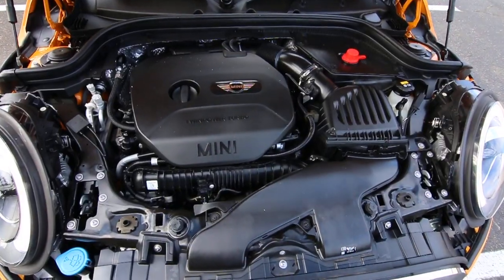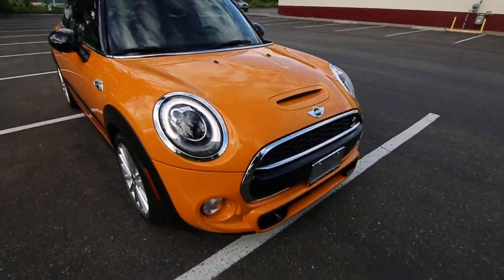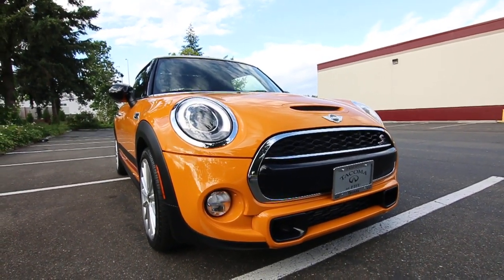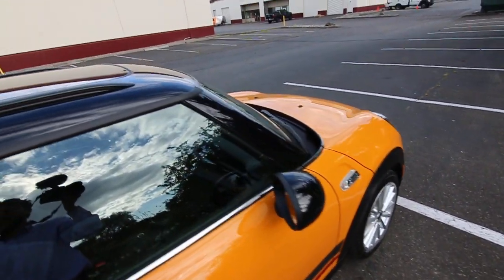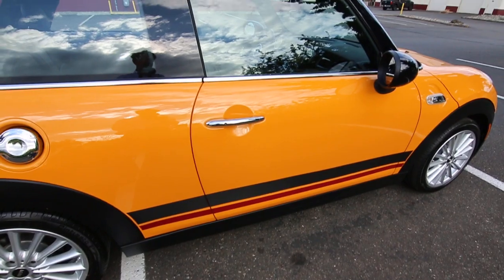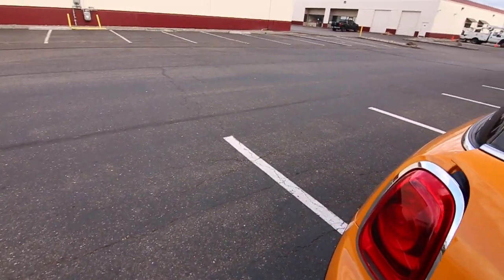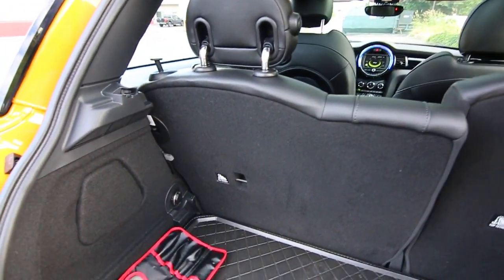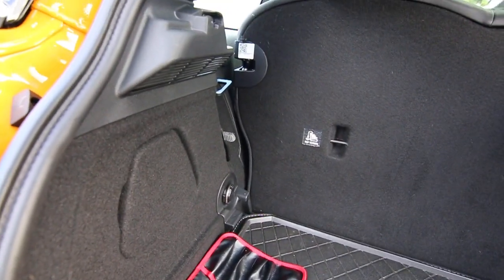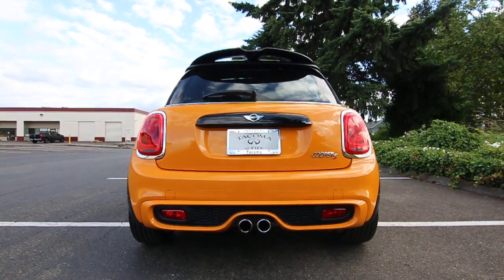And there's that great twin-power turbo engine. Cool how they have this LED light strip around the light housings for daytime running lights. With the sport package, you get a sport-tuned suspension, an aggressive-looking front fascia for a sportier look, and upgraded wheels with performance tires. I like the contrast with the black roof along with the black accents on the bottom. You have chrome strips and chrome door handles. BMW Mini did a great job. There's a decent amount of trunk space — obviously it's a small car, but you can fold down the rear seats for even more cargo space. I also like the dual center-exiting exhaust pipes.